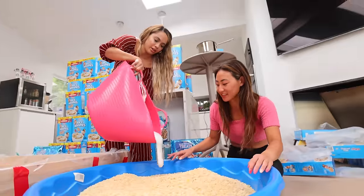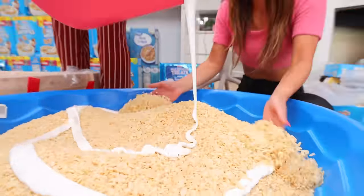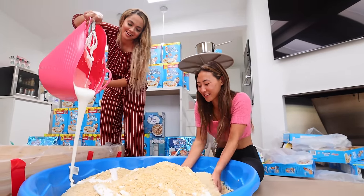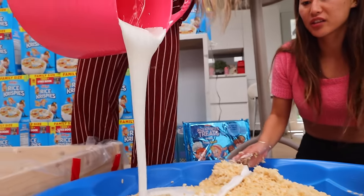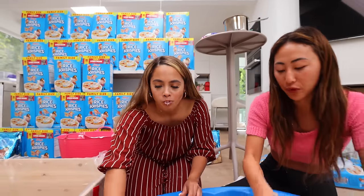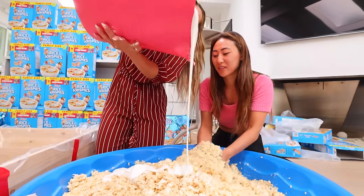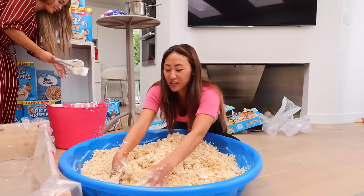I just drizzle it like all over. Yes. Yes, this is gonna be so good. Get in there. That's probably good. Okay, I think it's working. Good. Too good. It's dangerous. Start mixing. We gotta turn this AC up before it starts solidifying. Wow, it's so delicious. All right, now it's really starting to stick. That's what we want.